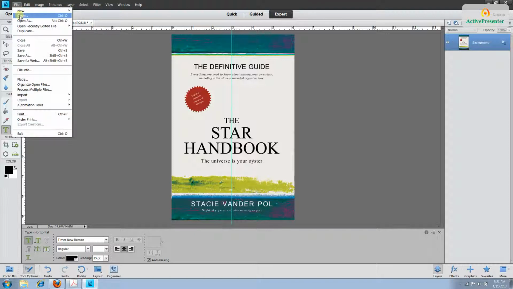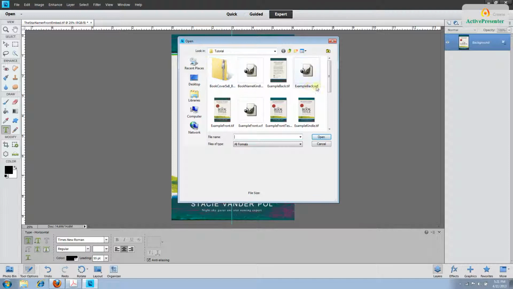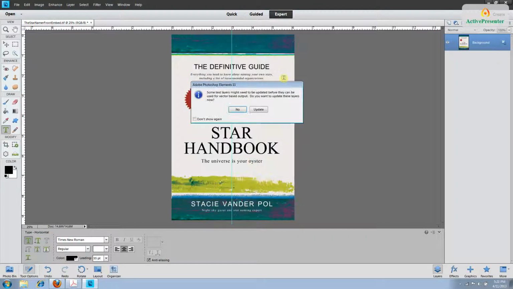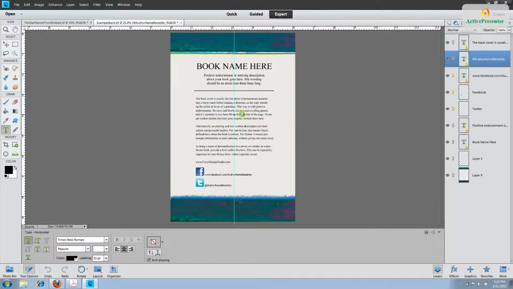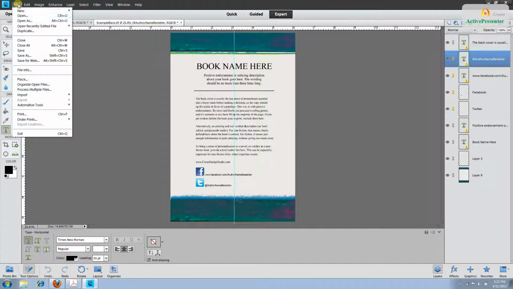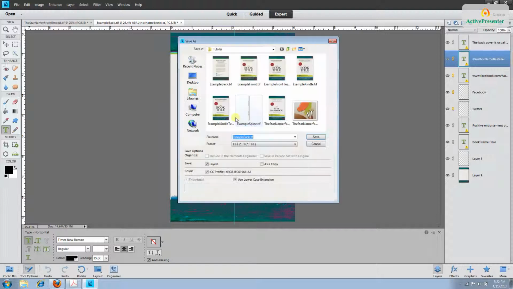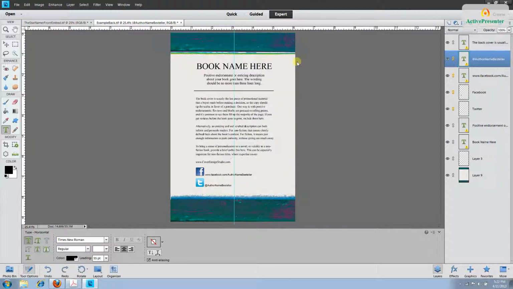So after we save, we'll go to File, Open, and go back to that original folder and find the file that at the end of the title says back, and it's a .tiff. Double click to open, and click Update again, and Convert Mode. Now you can see at the top we have two tabs, one for the back and one for the front. So we'll switch back over to the back, and just like we did on the front, we're going to go up to File, Save As, and rename this the name of our book. So it's the Star Namer, and I'm going to leave the word back on the end of it for my own reference later. And that should be as a TIFF with layers and RGB if you have those choices. You can hit Save in LZW.